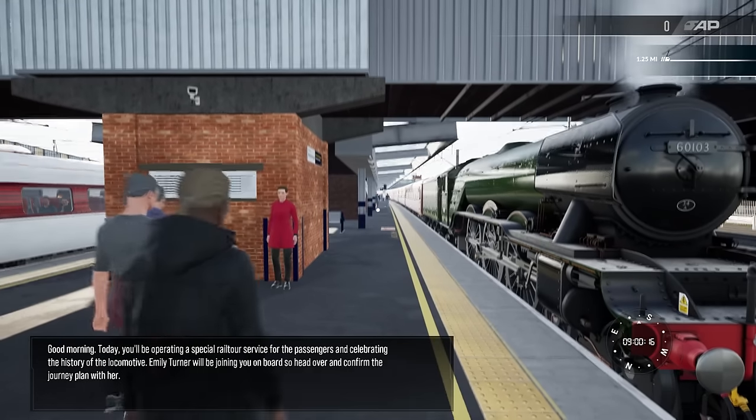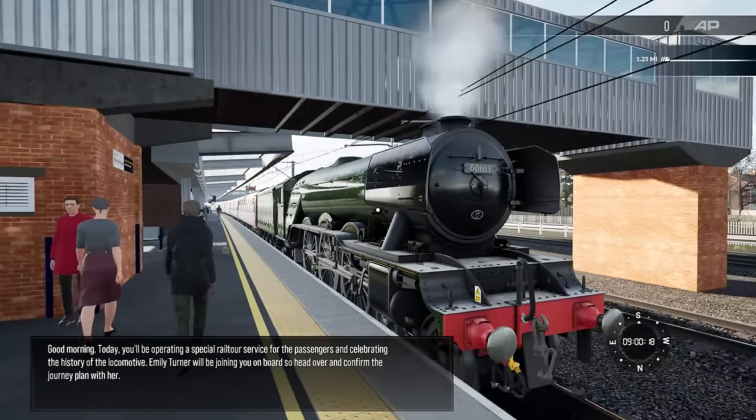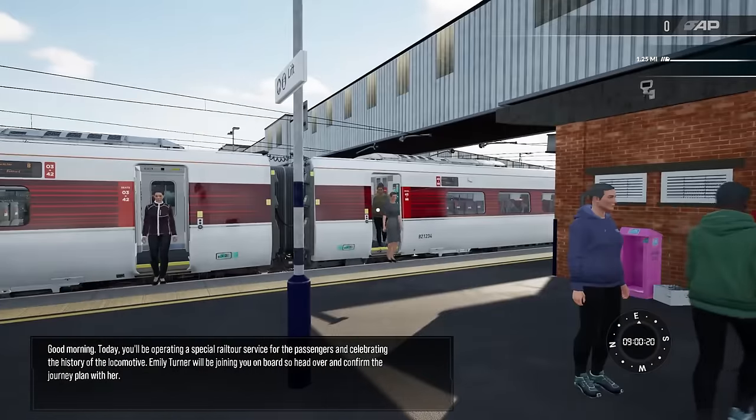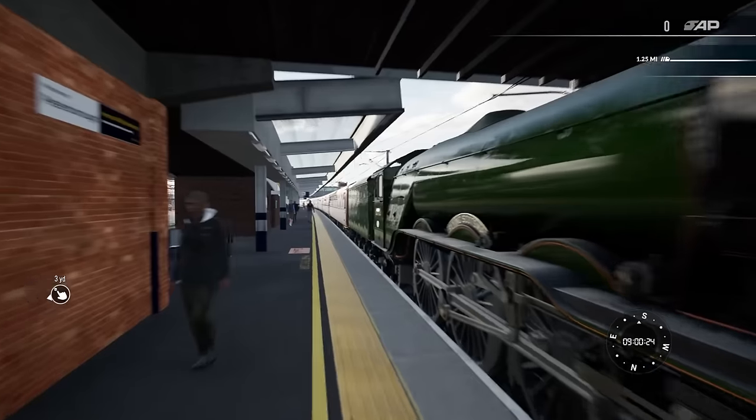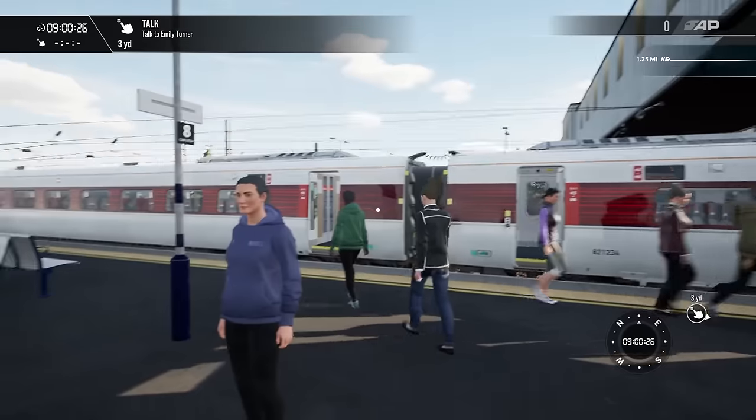So, good morning. We are on a rail tour service. So, it's like a classic. Like, I want to be on that one, actually. That one looks very fast, but it's fine. This is a classic train service. I need to talk to Emily Turner.